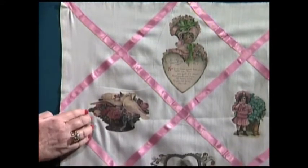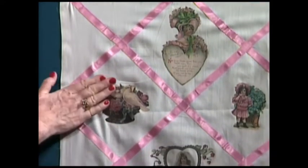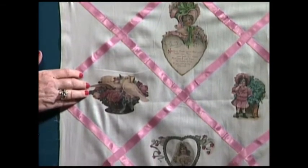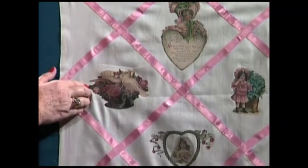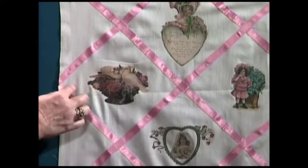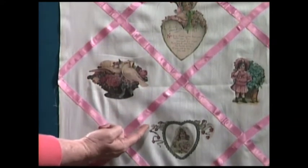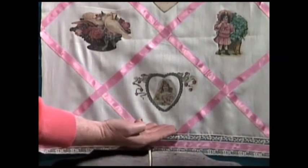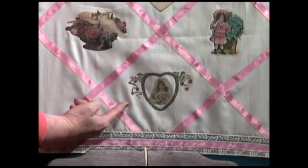The next step is simply to put the Valentines face down on the fabric and iron them with a dry iron and a very hot heat, about 10 to 12 seconds. Lift it, and then remove the outside paper. And you can see we put a little antique Valentine in each one of these little sections. It almost makes a diamond.